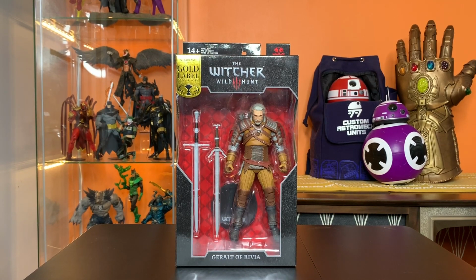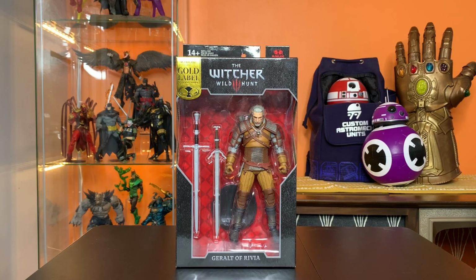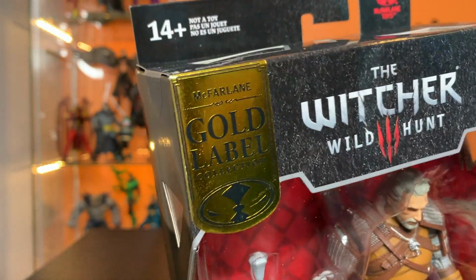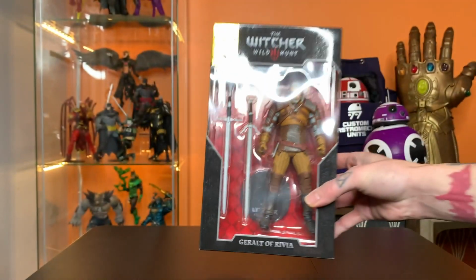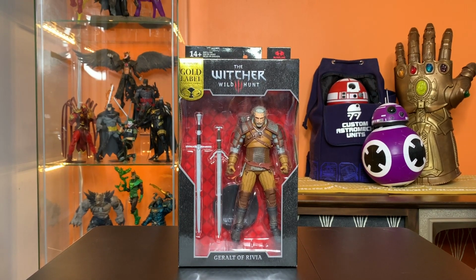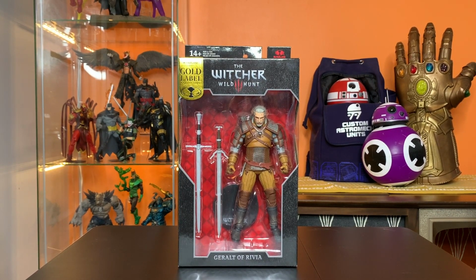The Witcher Wild Hunt. This is from the first wave of the McFarlane Gold Label series. You can see that right there. Gold Label. Found this at Walmart. It's a Walmart exclusive, and I don't actually know anything about The Witcher. I haven't played the games. I haven't watched the Netflix show or read the books or anything like that, so I'm not too familiar with this character or anything about him, but I saw this at Walmart and I had to pick it up.